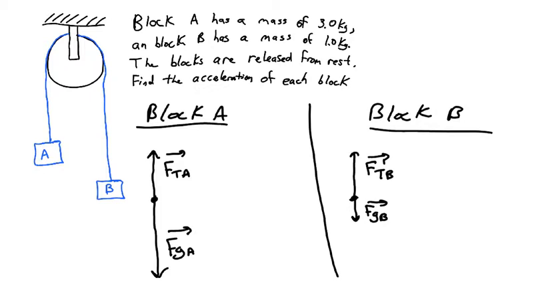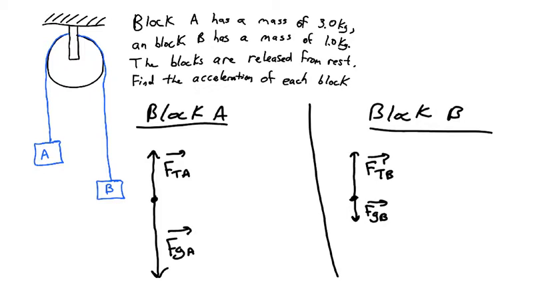Now there's one other thing we can say here, and that is the tension force on A and the tension force on B. What's the relationship between those magnitudes? Well, it turns out that those will be exactly the same. Some of these problems might specify that we have a light or a massless rope, also that it's a non-stretching rope. They might also specify a light and frictionless pulley, and all those things are basically to get us to the idea that the two objects that are interacting are blocks A and B.